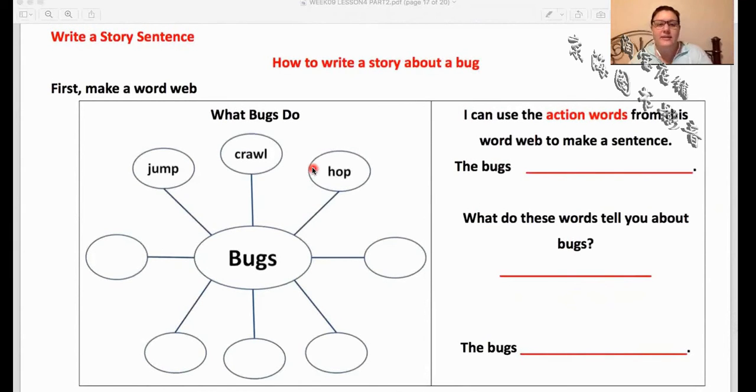All right, let's write a story sentence. How to write a story sentence about a bug, okay? So let's think of some of the things that bugs do. So they jump, crawl, hop, what else? Yeah, they buzz, what else? They fly. What else? How does a worm move? Do you remember? Yeah, it inches. Okay, so a worm can inch. What else can bugs do? Can they swim? No, they cannot. Okay, so I can use the action words from this word web to make a sentence.